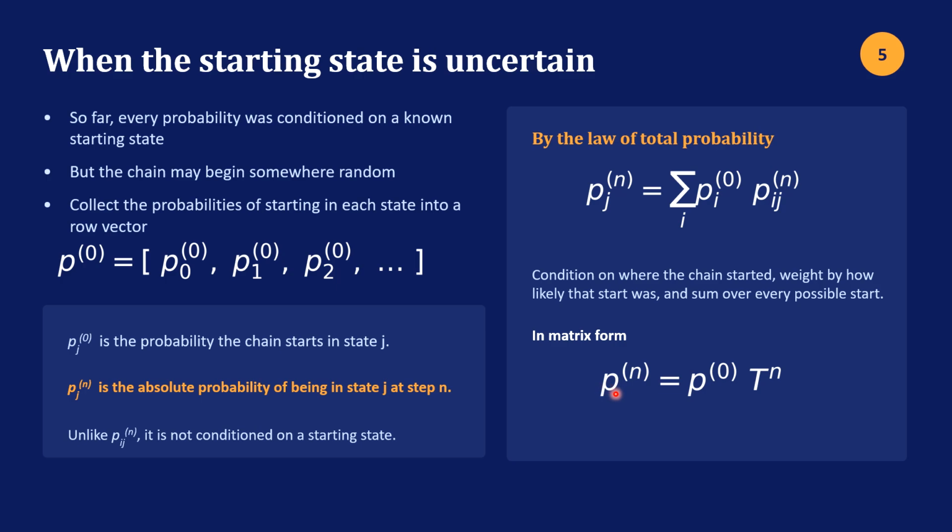Okay, so this may not be immediately apparent. It comes from this summation here. If you multiply this out, each one of the terms in this row vector is this sum, so the jth term in this vector is this term here. I can show it a little more clearly in the next slide, where I expand out these two vectors and the matrix, and then show you one of the multiplications. It's basically the law of total probability, so let's have a look at that on the next slide.